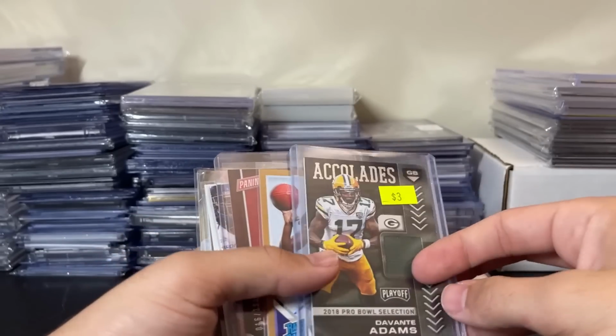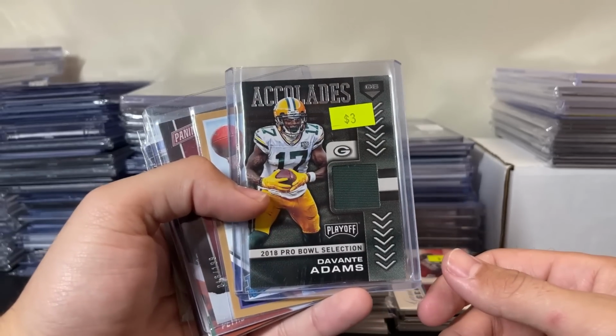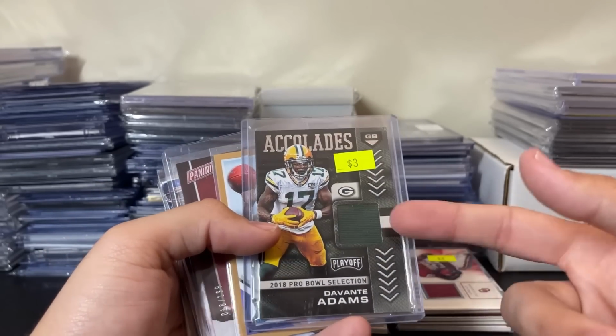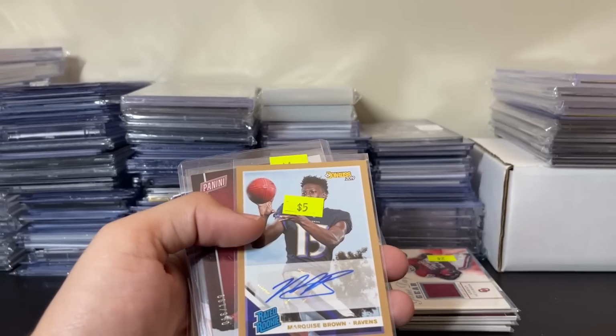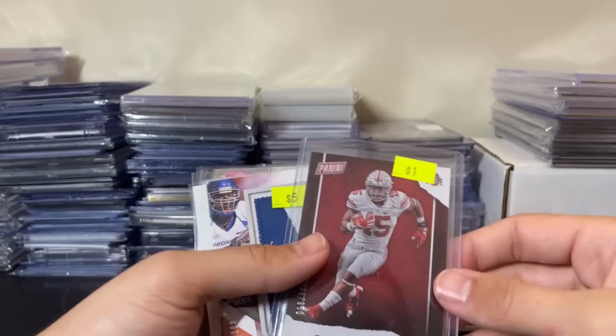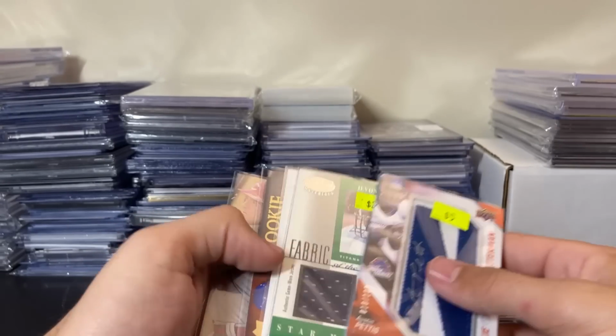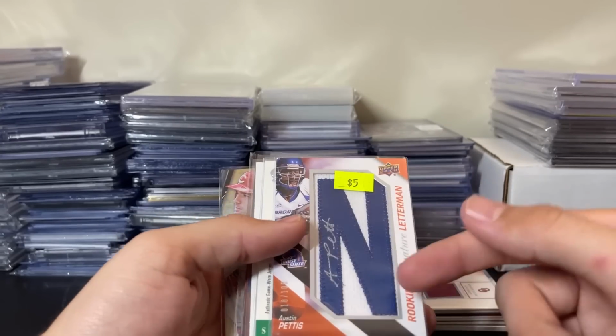What I believe is the 1A or 1B of best receivers in the NFL, I think Hopkins is up there. There's a couple other guys you can make an argument for, but Devontae Adams jersey, yeah, I mean, sure. Marquise Brown, rookie auto. Zeke, one off his college jersey number, but anything Zeke numbered is going to sell in Columbus. So I picked this up.